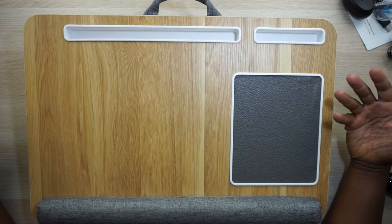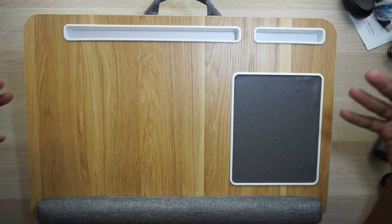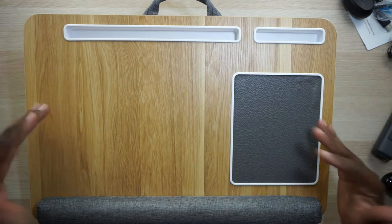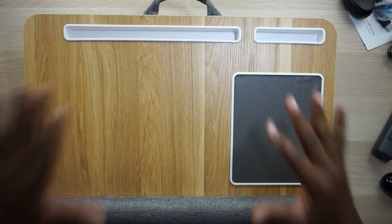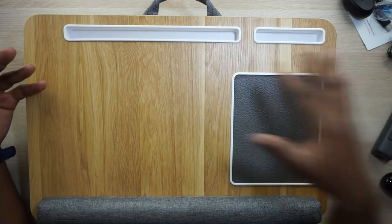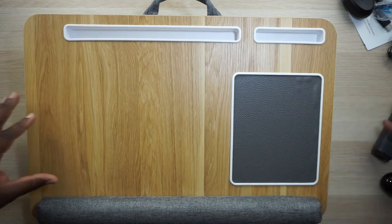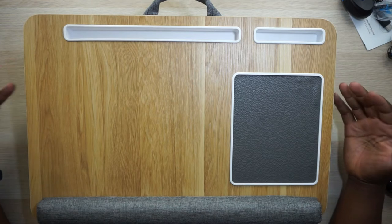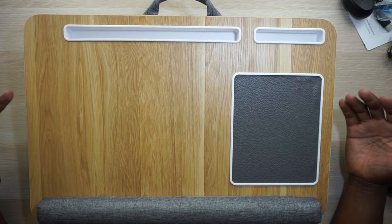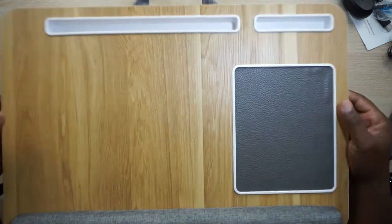This is my new find. This thing has actually kind of enhanced my life a little bit, to be honest with you. This is my laptop desk — or my lap desk for my laptop. I love this thing; it's perfect for me. I scoured the internet and looked for all different kinds — with a mouse pad or maybe a little tray off to the side — and this was the one that actually worked out for me.